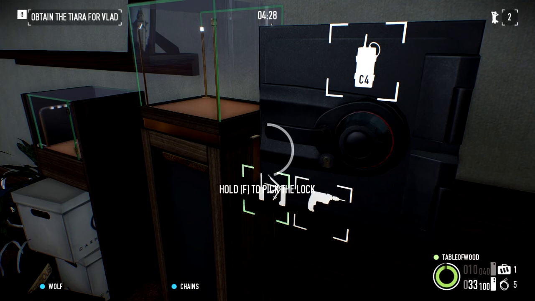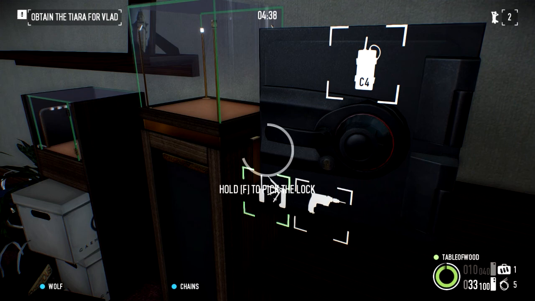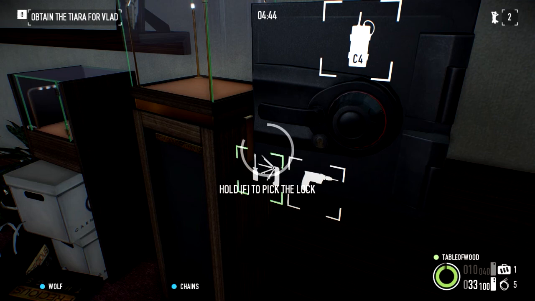And using a drill usually takes up to about maybe 2 to 3 minutes to drill it, and if you're using the skill like I do, it's going to take only 45 seconds to pick a chest. If you do have C4 though, you can just blow up the door in a few seconds and run away.